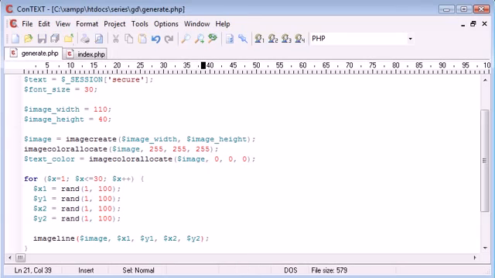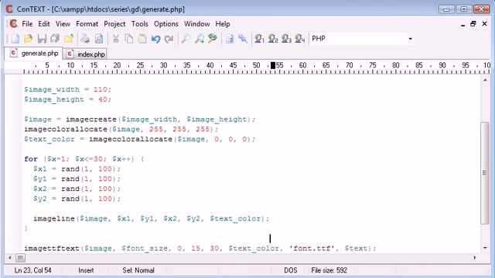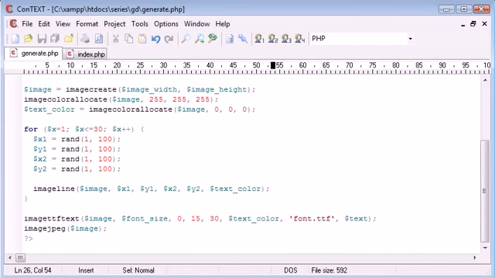So the last one we need to put in is y2. And then obviously, like I said before, we need to define a color for these lines. So you can feel free to choose your own colors, but I'm just going to be creating this black because I feel it merges with the font a lot better. And this means that it's going to be a bit harder to read. So we're inside our image, we're creating a line, so we're using the image line function in these coordinates, which are totally random, so it's going to splash them across our image, and we're creating it in black.